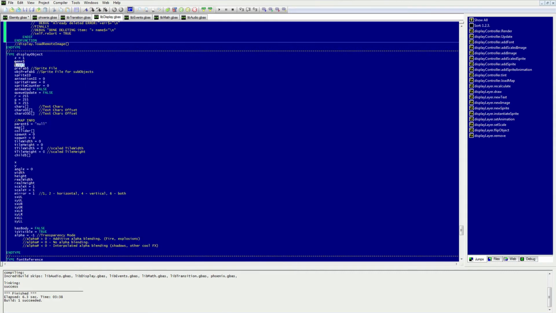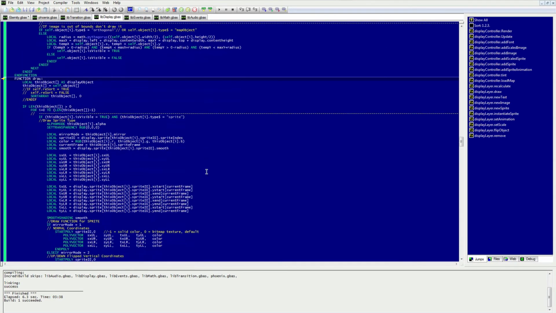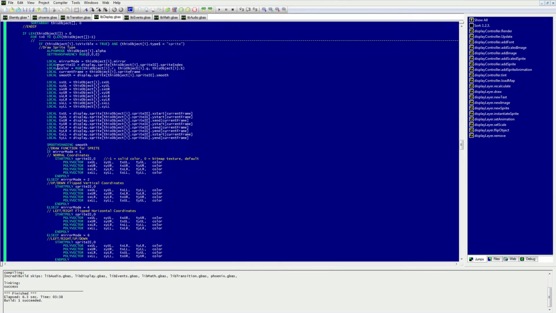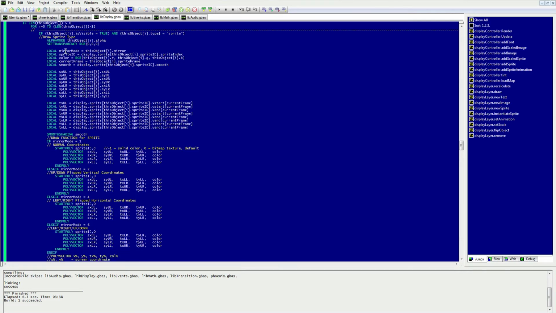I give it types to separate them, and then depending on the type, there's a different way to render them. So let's say I was just loading a sprite. So I set the alpha mode, I set the transparency to 000, which is black. The mirror mode is equal to the mirror mode passed to the object from its own variables.